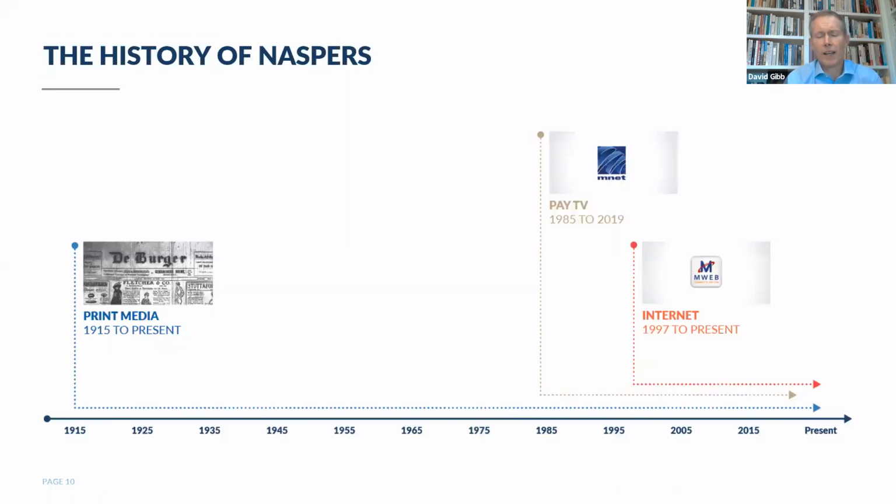So if we go back, let's just focus on the next part. The internet became a big thing in the early to mid 90s. And this was another big threat to the business. And Ton Vosloo had always been a print media man. Koos had run with pay TV, and he had shown what a competent operator he was. And at that stage, Ton decided to step down as CEO, and Koos Becker took over in 1997 as CEO.